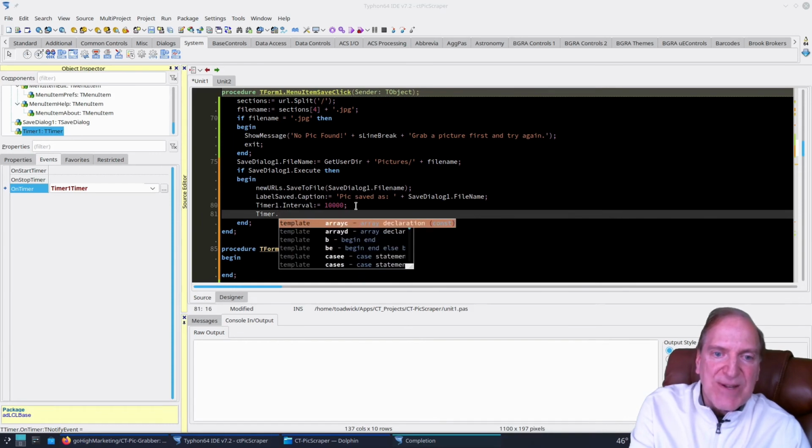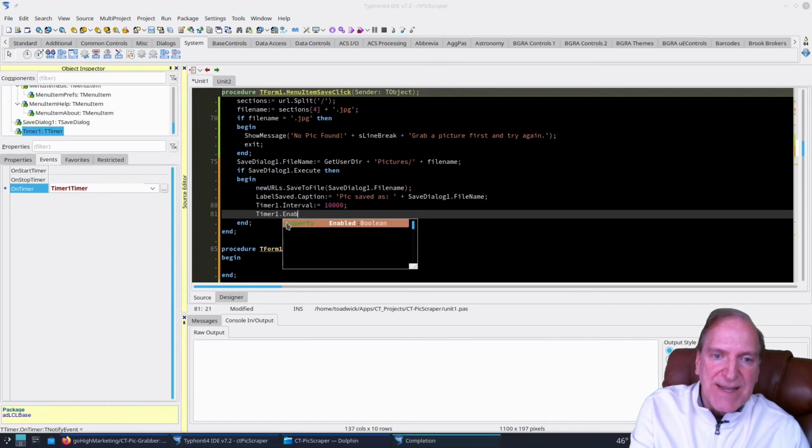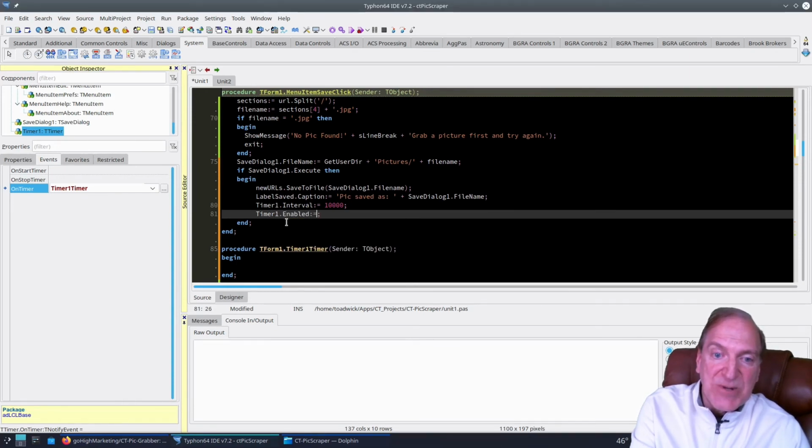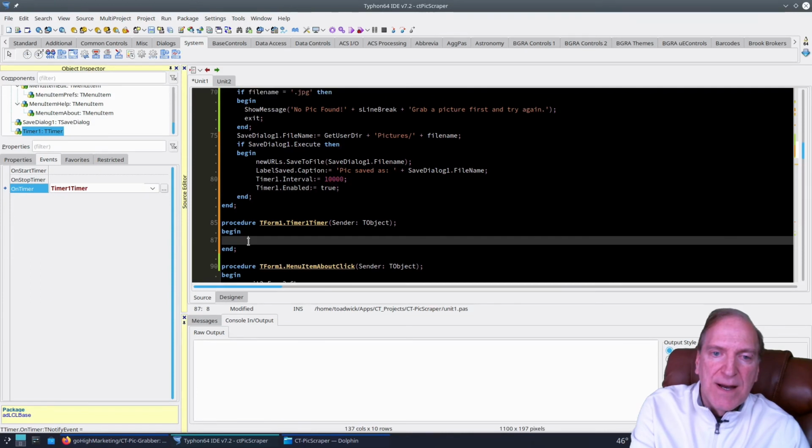So what this is telling us is the timer is going to run for 10 seconds, and when we set timer1.enabled to true, that's turning the timer on. And so the timer is going to be turned on for 10 seconds. During that 10 seconds, we are going to go down here into our timer 1 timer click event.